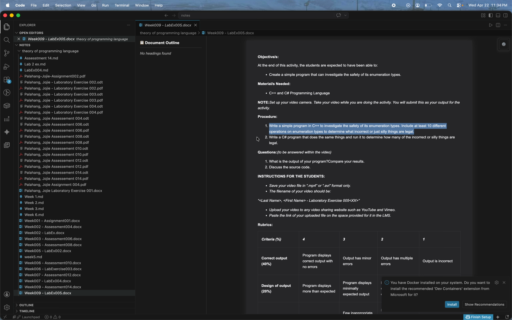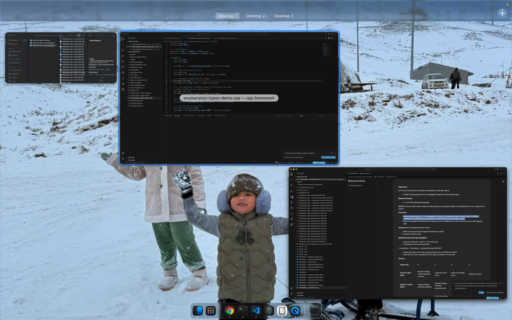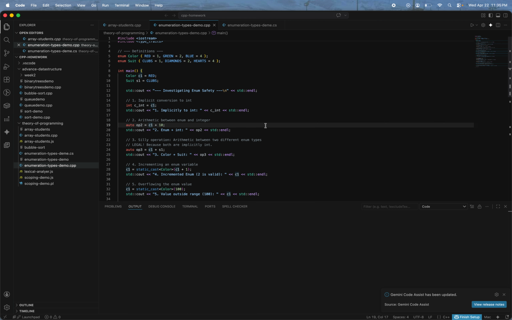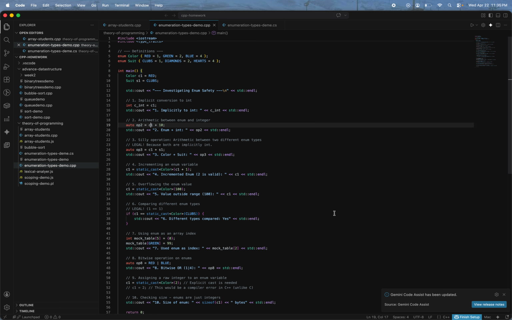Okay, so enumeration types, you can have a label value. Basically, enums or enumerations can be easily understood by a programmer or software developer, but have an underlying value. So first, one of the procedures was written in C++ and one in C sharp. Here, it was requested to have 10 possible scenarios.